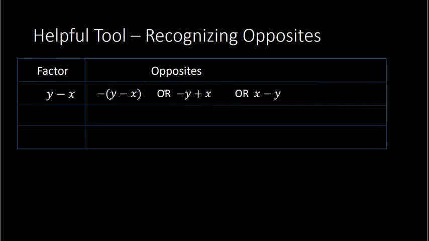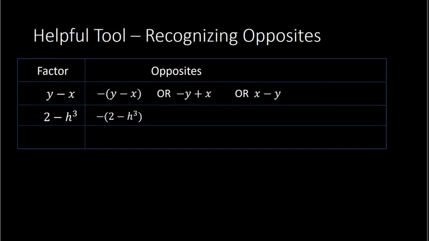So we don't need to always go through all these intermediate steps, but notice the beginning and end result. We had positive y, negative x, and then the opposite would be a positive x and negative y. So y minus x and x minus y, those are opposites. Same thing with 2 minus h to the third power. The opposite would be making everything negatives, like changing the sign. So the opposite of 2 minus h to the third would look like this.